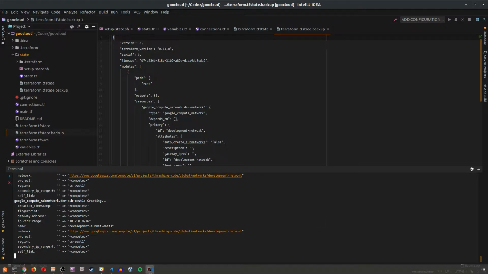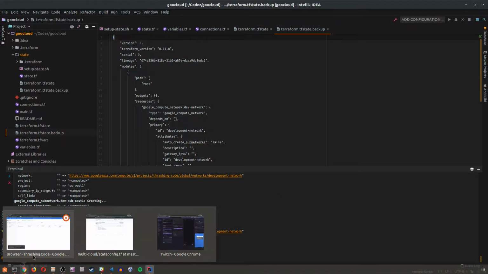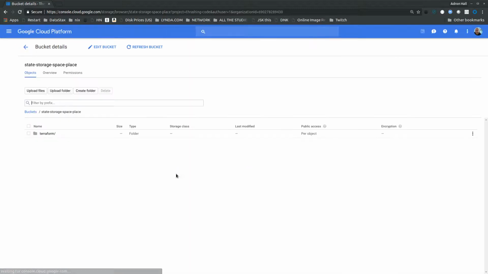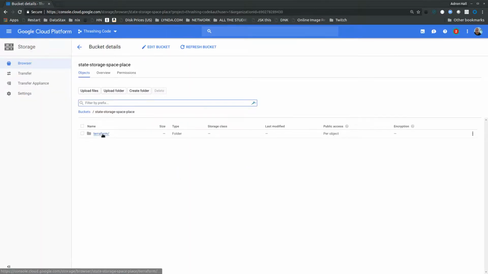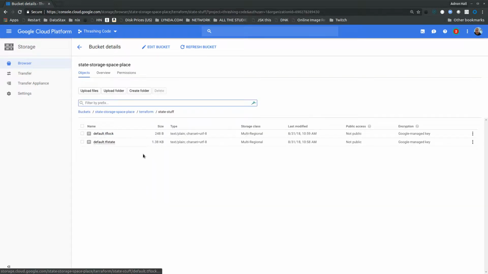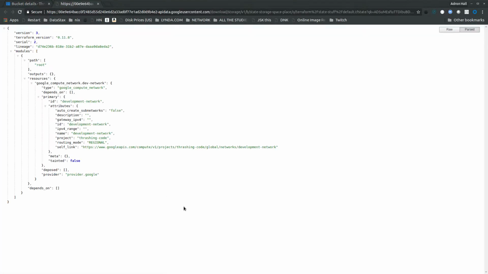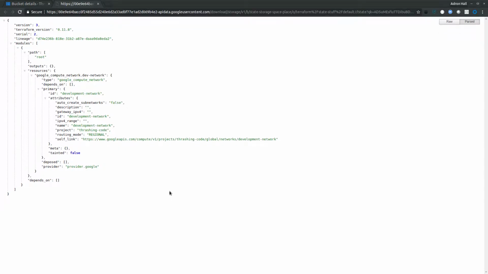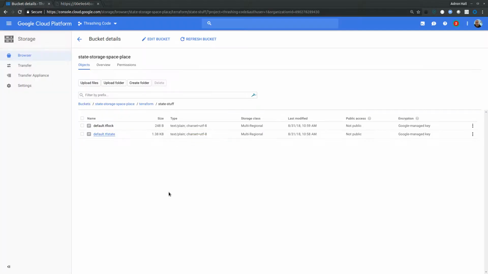So now I'm going to get that working, and we're going to go take a peek in this. Oh, did an error occur? Whatever. Anyway, you can see now there's already a Terraform folder, and there is state stuff. And in here, there's the lock file and the TF state for what's getting built right now. So it's pretty cool to be able to come and just look at it this way. As I was saying, it's in the process of building this stuff, so there's going to be a lot more stuff here in just a minute. We'll come back to it.